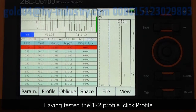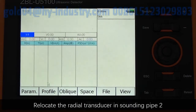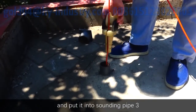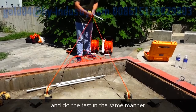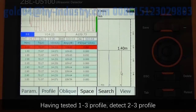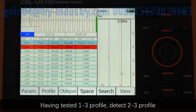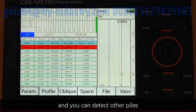Having tested the 1-2 profile, click Profile, and then choose 1-3 profile. Relocate the radio transducer in sounding pipe 2 and put it into sounding pipe 3. And do the test in the same manner. Having tested 1-2, 1-3 profile, detect 2-3 profile, and then we finish the rest of this pile, and you can detect other piles.